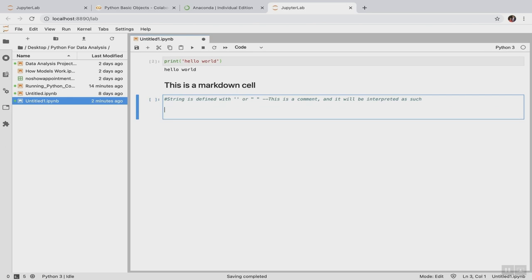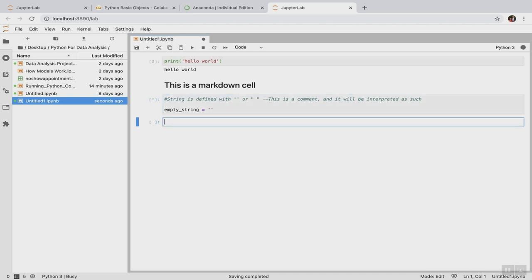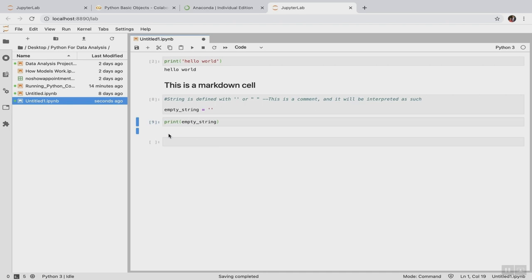And so what I'm going to do is define an empty string and assign it to this variable that I'm calling empty string. And so the empty string is going to be the name of that object that is created whenever I run this cell. I press shift and enter, and that runs the cell. When I do a print, which is one of Python's built-in functions, and I do empty string, and press shift and enter, it's an empty string. So there's pretty much no result over there.